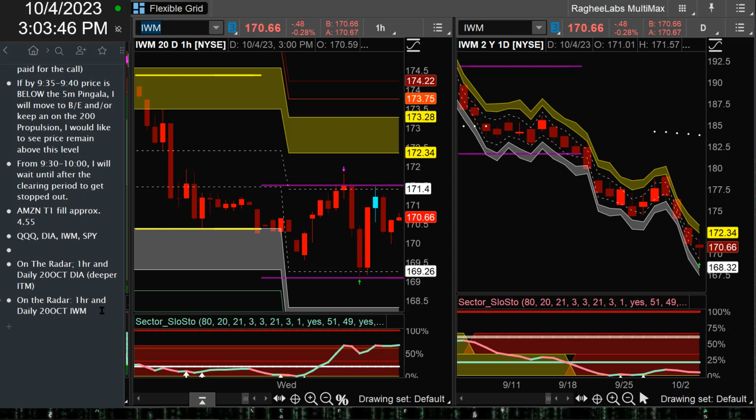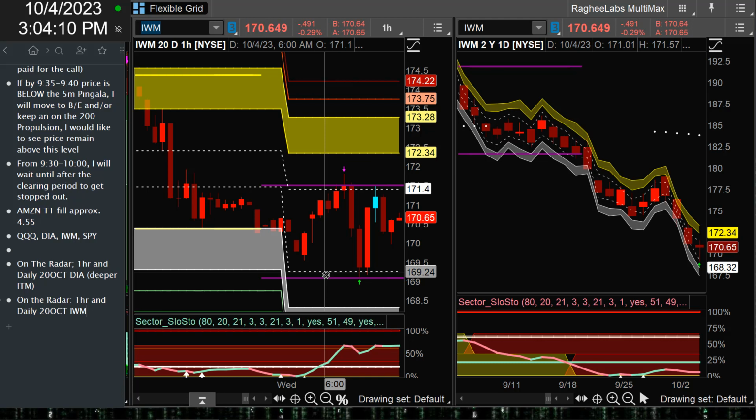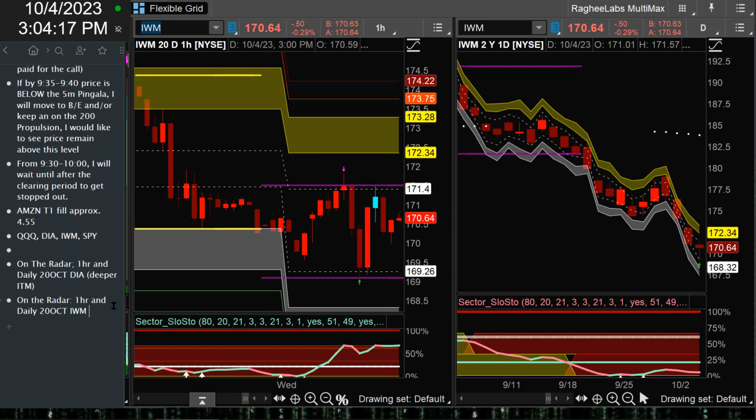And so if I look at October 20, IWM, right off the bat, what am I doing? Red and gold, right? Red and gold. So if I can get puts, if price travels to the daily price movement range, this is going to make a lot of sense. Most definitely better than anything that I'm going to find on DIA from a liquidity standpoint. And since the width right here is 172 to 173, I would go with the 174 put.